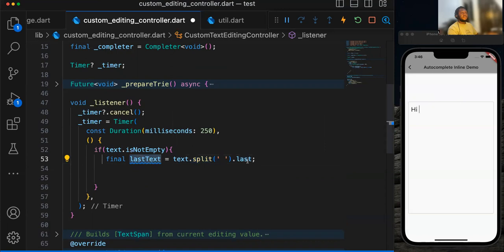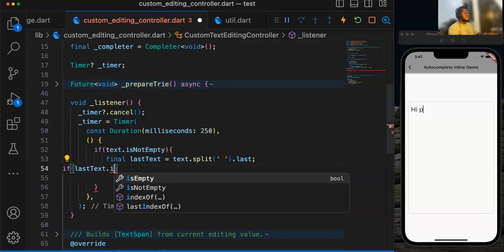And since it's an empty string, we don't want to do any autocomplete search. So we wait for the users to type in something else. Once they type in another character, then we have hi and p, and then we grab p and do the autocomplete search and show them suggestions. All right, so we want to make sure that last text is not empty.